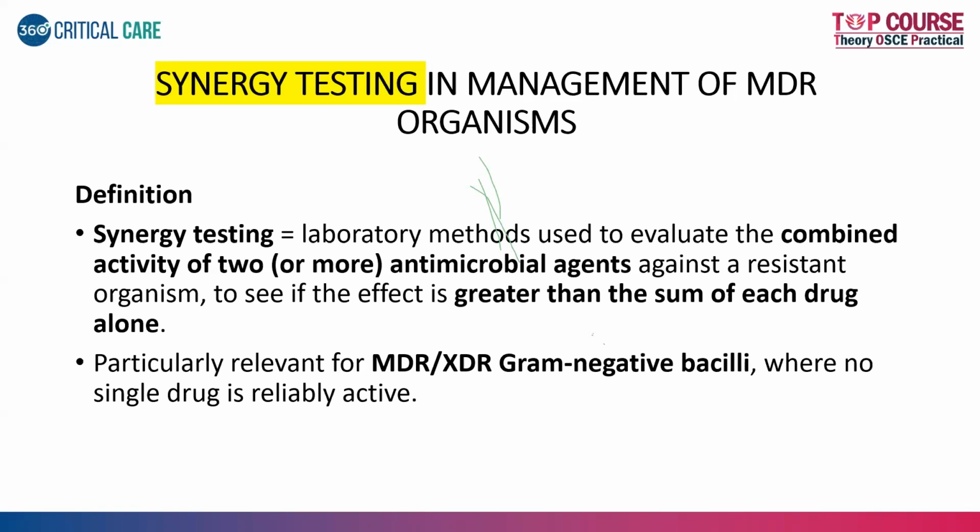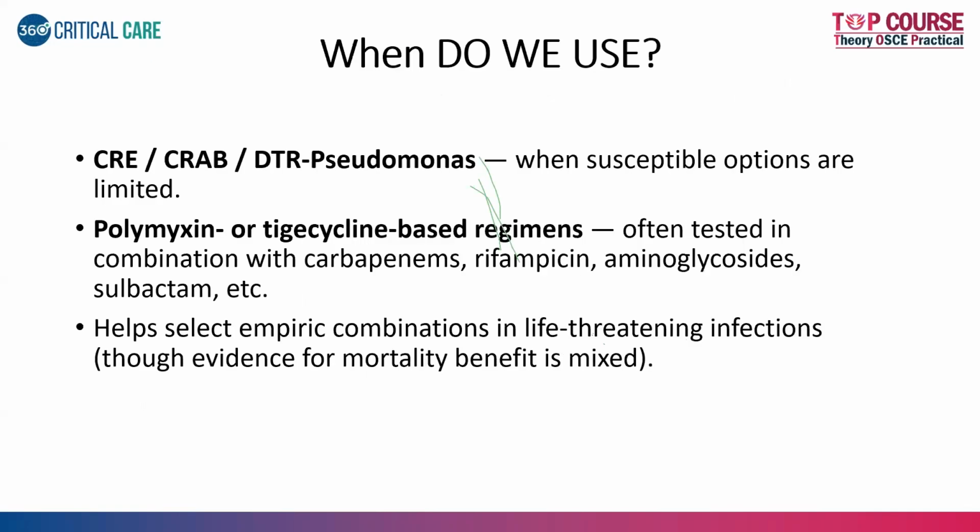Majorly it is useful for MDR or XDR. PDRs also you can go ahead and use it, just that we need to see if the combination therapy breaks the resistance pattern. So when do we use it and in which organisms do we use it? We use it in CRE, in CRAB, and in difficult to treat Pseudomonas.